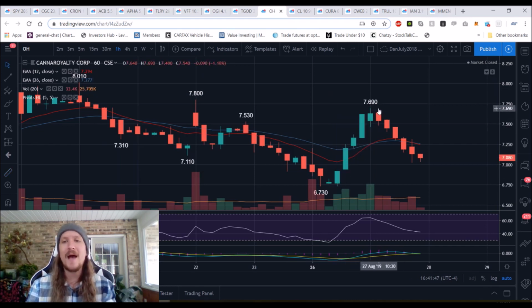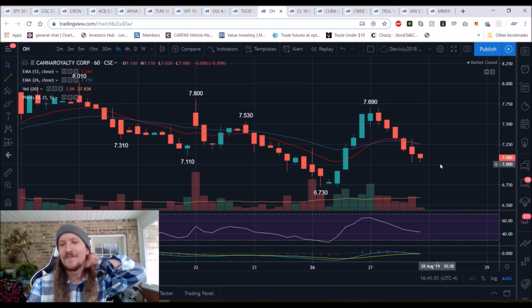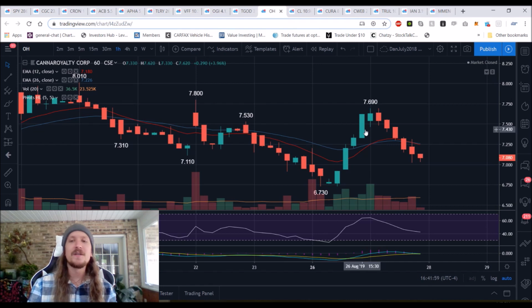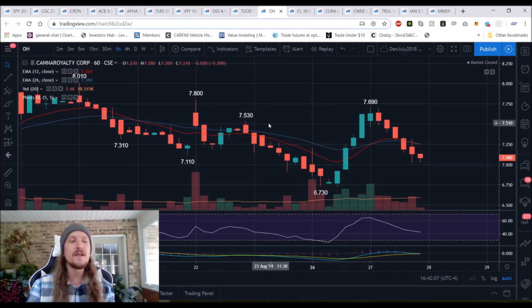But if you're going to pull back like this, 8% from the high, bears have no reason to cover shorts, and bulls have no reason to be buying any higher lows. It's just the lack of follow-through sector-wide that is rampant, that is keeping the bear pressure and bear comfortability present.